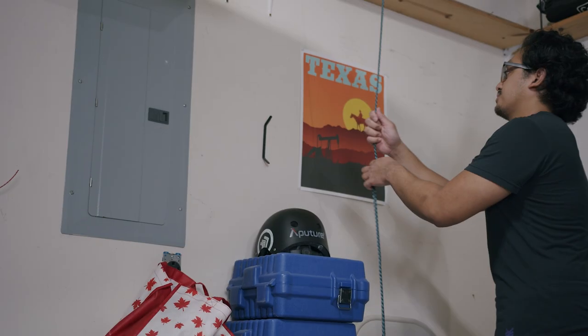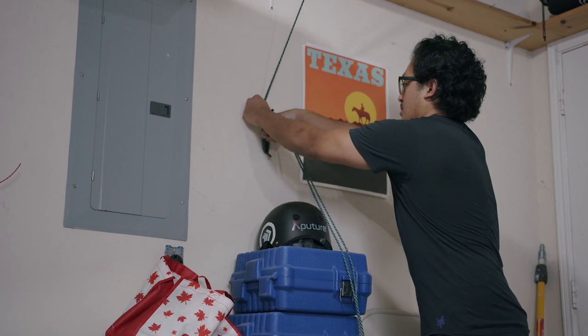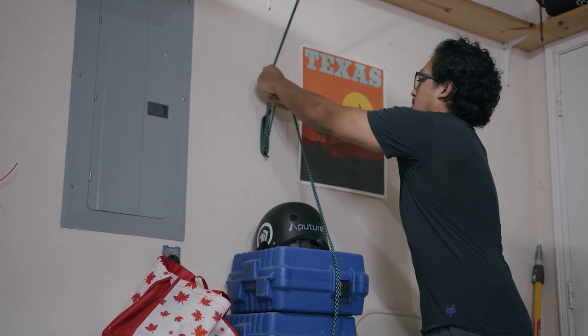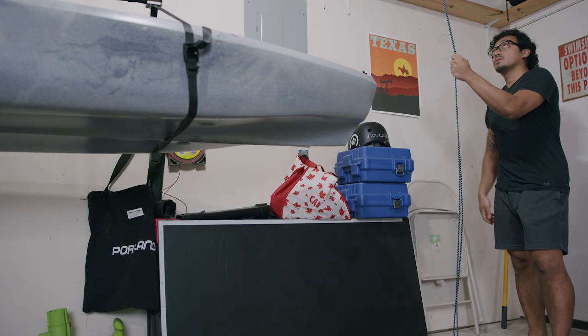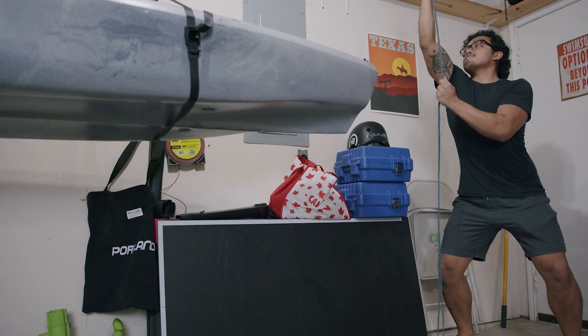As you guys can see, we've got the slack wall mount over here. This is where we put the rest of the line. Let me just get this untangled for a second. So this is a great system, but you definitely need some strength to pull a 12-foot kayak.